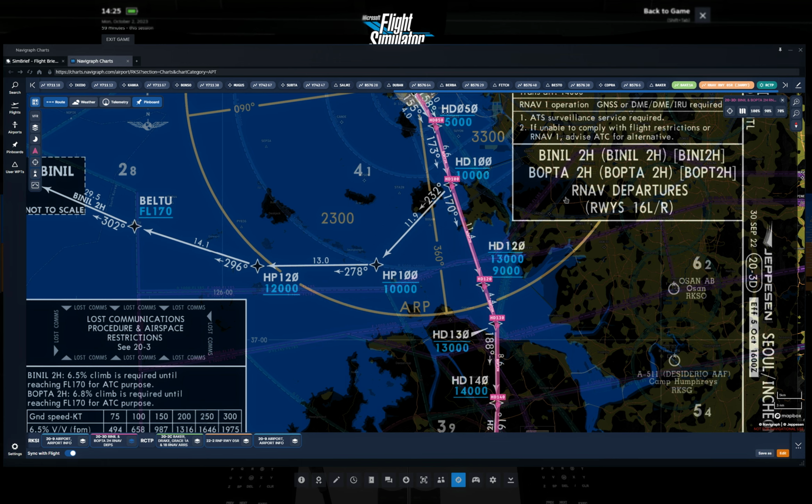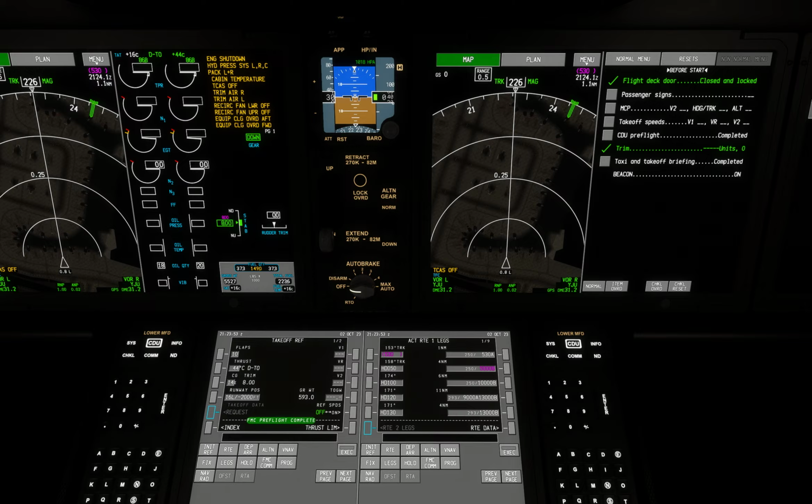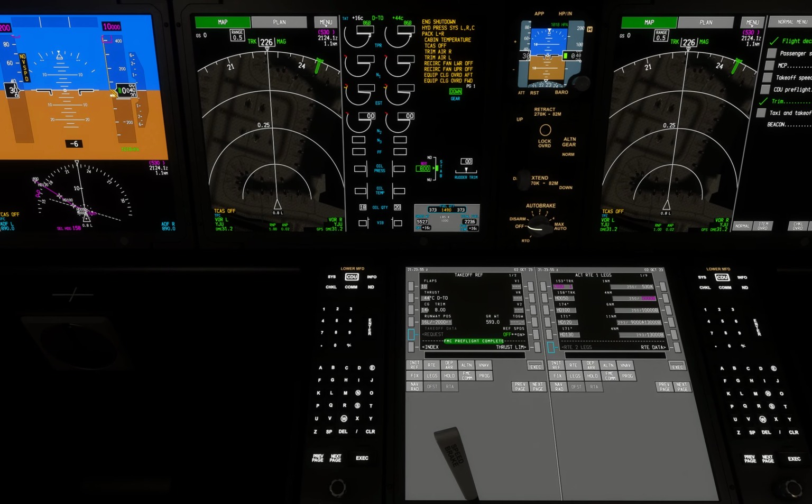Automated systems on departure, we use LNAV, VNAV, and autothrottle. In the event of an abnormal or an emergency, we'll switch into indicated airspeed mode and heading mode. First fix off of the departure is going to be RNAV to HD050. Standard departure procedure, flaps configuration for takeoff is going to be a 10. That's what we'll plan on.